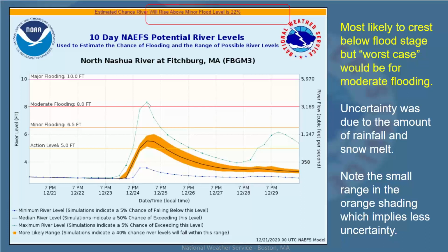A lot of action. What I found, and we'll go into this a little bit more, because we're taking a range of numerous ensembles, I tend to find that it ends up verifying on the higher end of the mean, so much in the tendency, is because you have very low amounts offsetting things. And especially as you get into high resolution models where you get higher amounts. So usually I kind of lean on the higher end, but again, it's obviously good to have an overview of the complete potential.